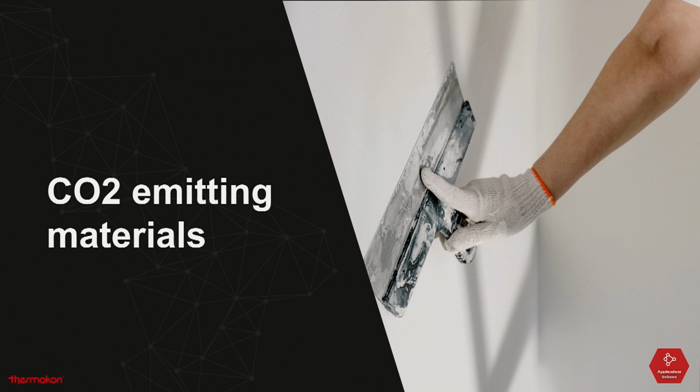When I'm talking about retrofit projects, we often have new wall coverings. In some projects, we saw that some wall coverings, like lime plaster, emit CO2 after the finishing process, even over months. So that's also a reason why, for example, the CO2 value in new or retrofit projects can deviate a little bit from what you expect.